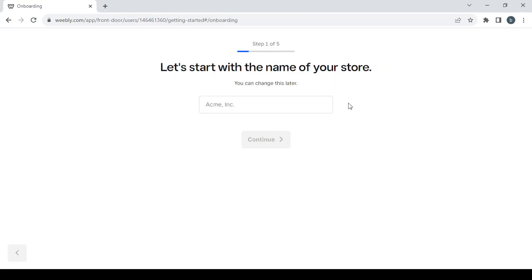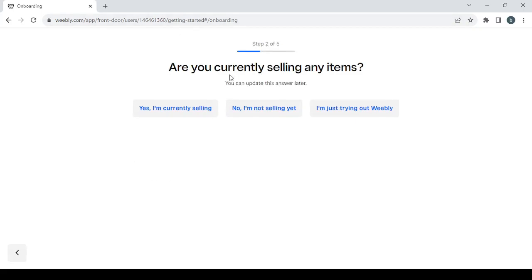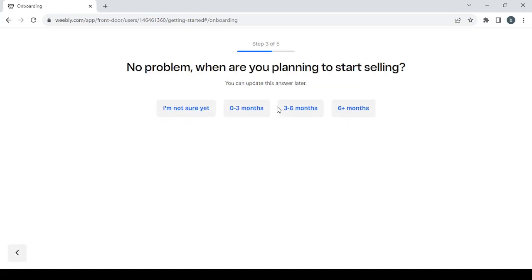After logging in, the first step of creating our store is choosing a name for the store. So it doesn't matter what name you give it now, you can always change the name later. So I'm going with this shopping as a name, then you click on continue. After that, you have a question and you have 3 answers. You choose the answer that fits you most, and you do the same with this other question.